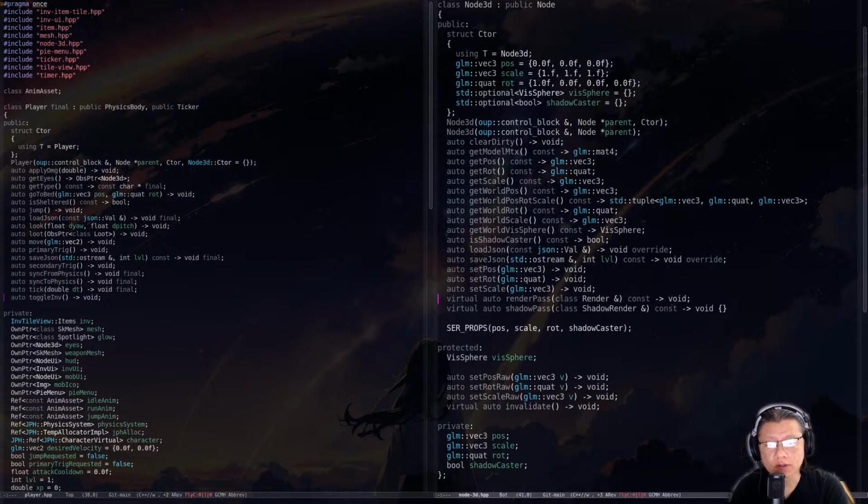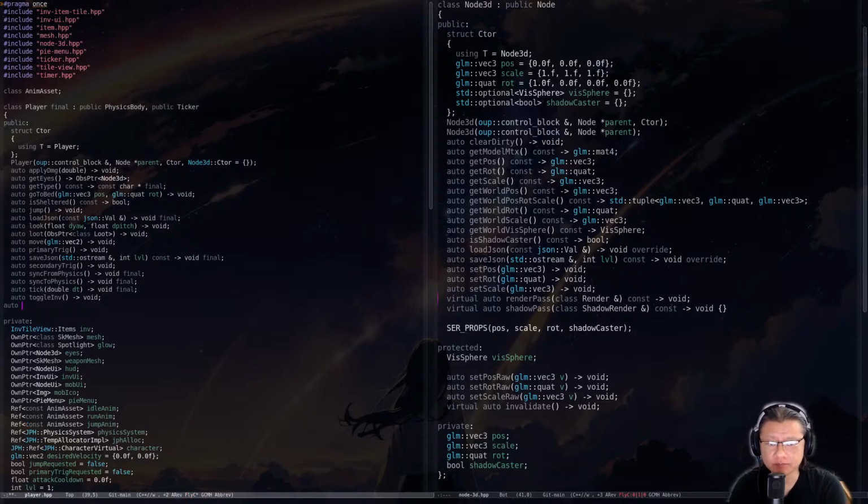So I guess I can do it in the render pass. Kind of hacky. Let's see if it's going to work, and then I can figure out how to make it less hacky.